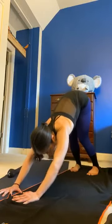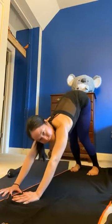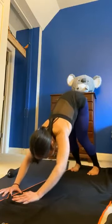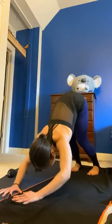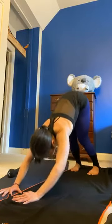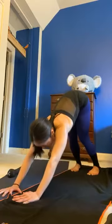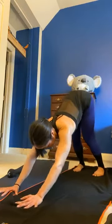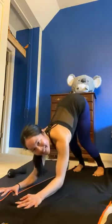Listen, we have eight more of these. Then we're going from downward dog to forearm, right? So downward dog to dolphin. You can decide whether you want to do singles with one arm propped or both arms. You decide. Here we go. Bend. Bend. Bend. Your forearms touch the floor.